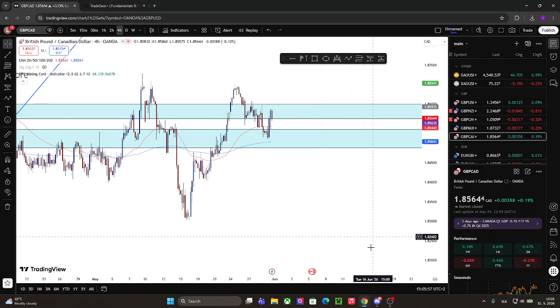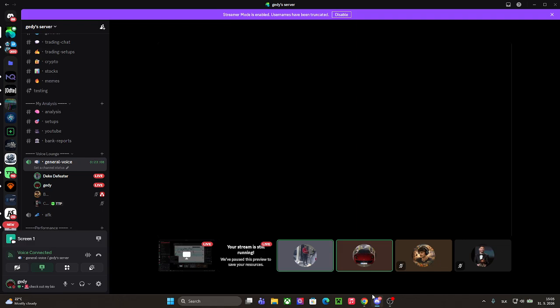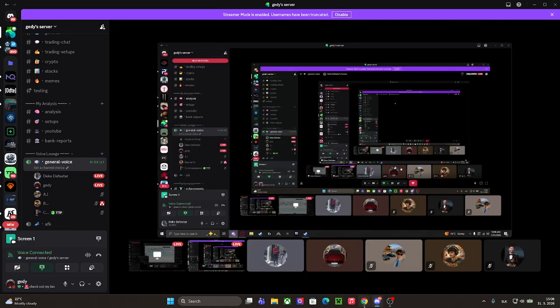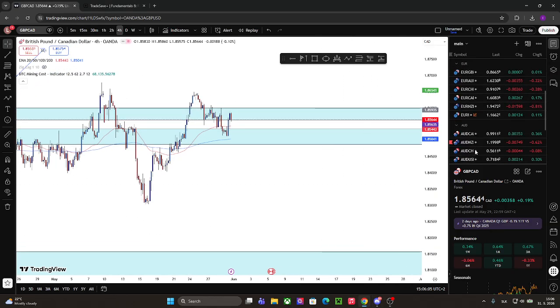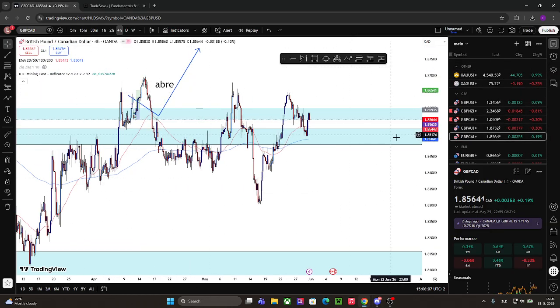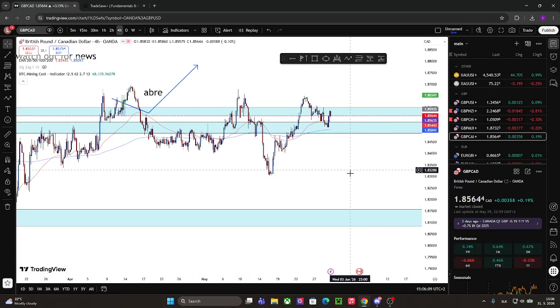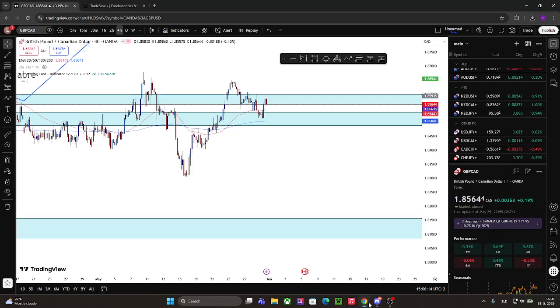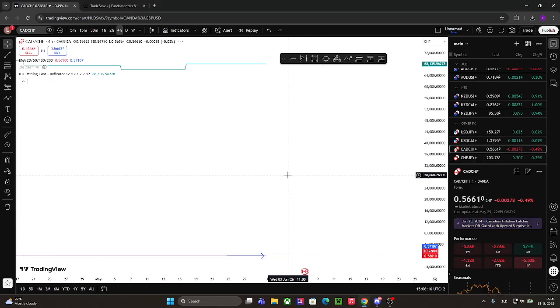CAD is weak, right? Like USD CAD, CHF CAD, all the stronger currencies are going to trump over it. So I wouldn't trade GBP CAD right now. I feel like it will just go sideways. I'm in this trade, I'm break even. We'll see what happens, because the fundamentals aren't fully there for it.